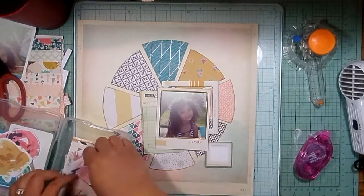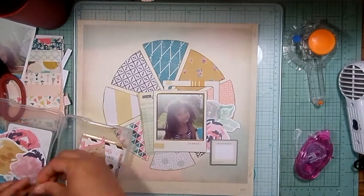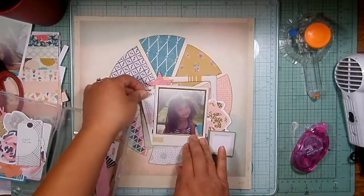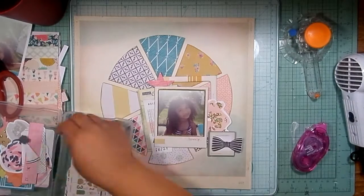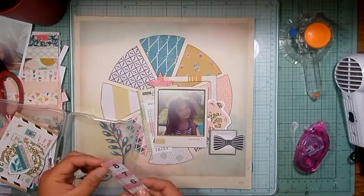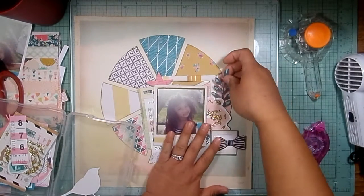I really wanted to use that big turquoise camera die cut, but I didn't want to cover too much of it up, and I knew I wanted to just have some layers on this layout. So I'm just tucking in different paper die cuts. I'm going to use that pink and gold glitter flower to the right of the photo. And I thought about using that bow, but I'm going to end up going with something different in a little bit. So yeah, just doing what I do.